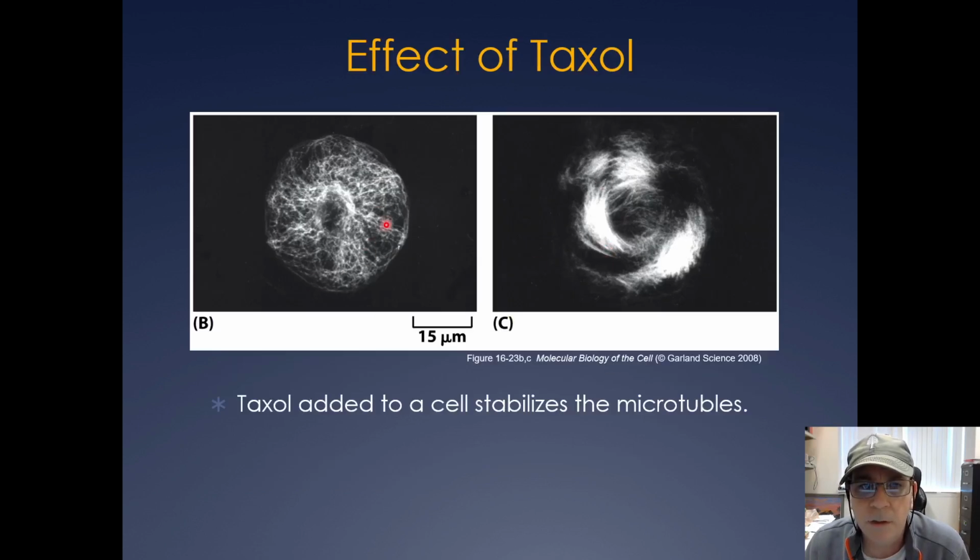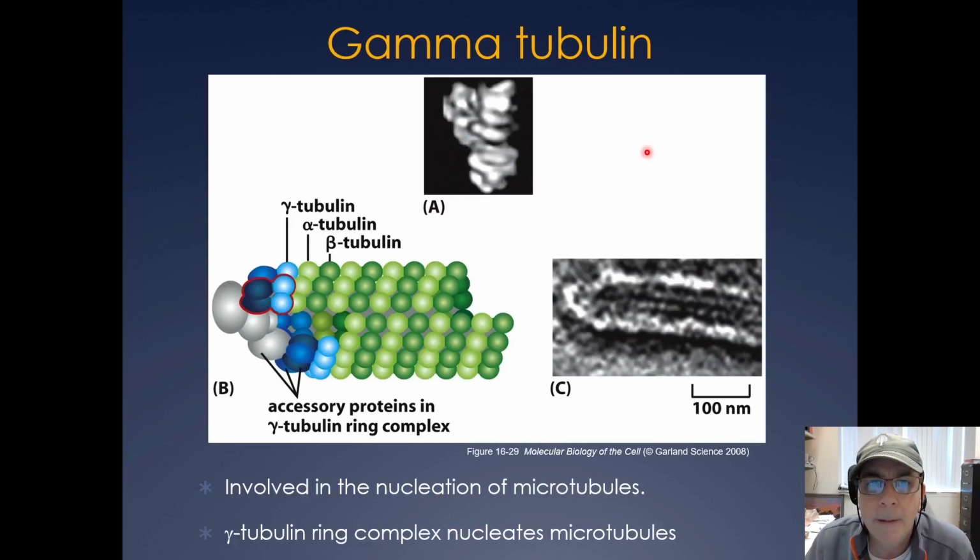Okay, so here's just a typical cell, and then if you add Taxol to it, it actually creates a really stabilized microtubule formation in them. Okay, so just a cool little tidbit for you guys. But these are actually used in the laboratory a lot to study microtubule and actin dynamics, the ones that are specific to actin. So onto nucleation elements, okay?